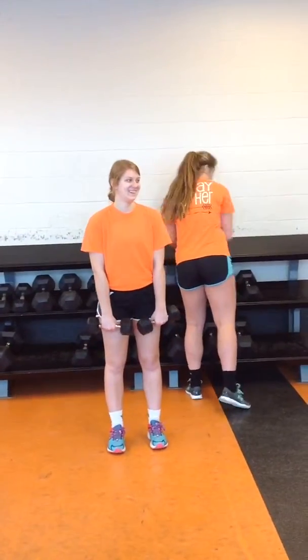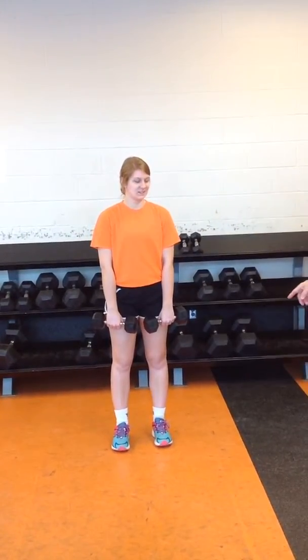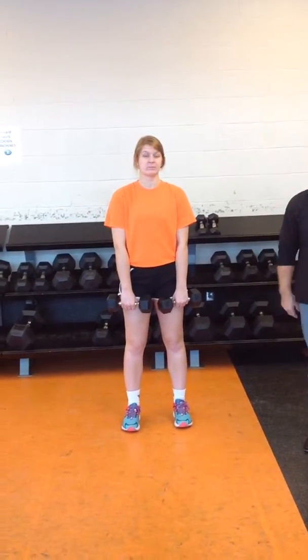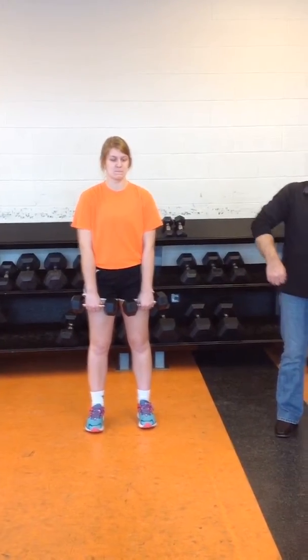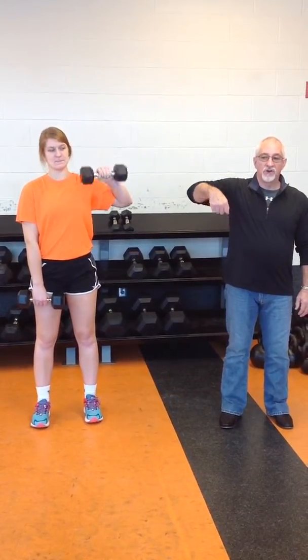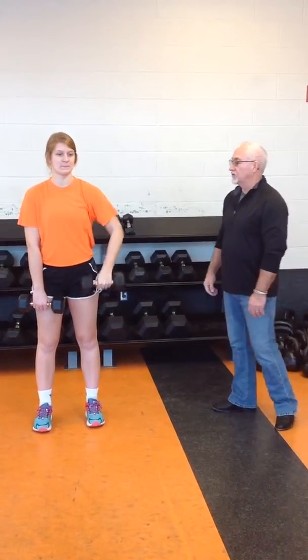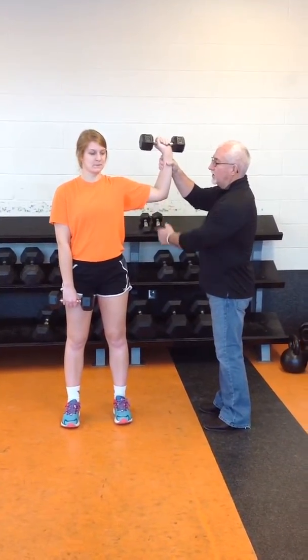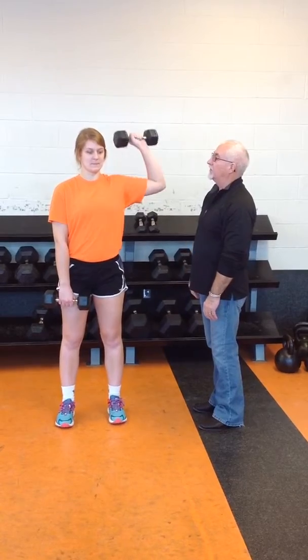Next part of the box routine is called inverted curls. Get your base once again, point of contact high with your eyes, head over the shoulders, shoulders over the hips. The routine is you're going to draw the dumbbell up and as it gets to probably the middle of your chest, you're going to rotate the shoulder over. Pull it up and rotate it over, always trying to stay at a 90 degree. So you go down, pause, alternate, come up.